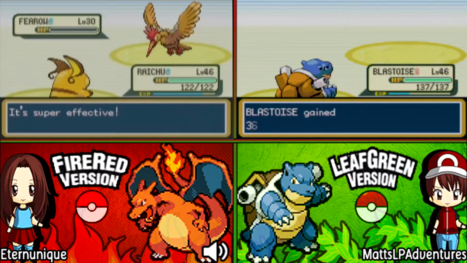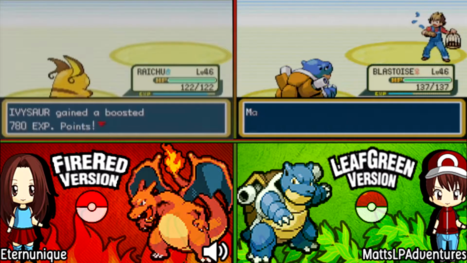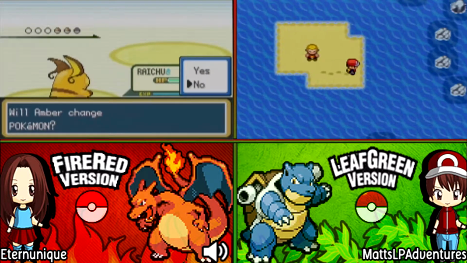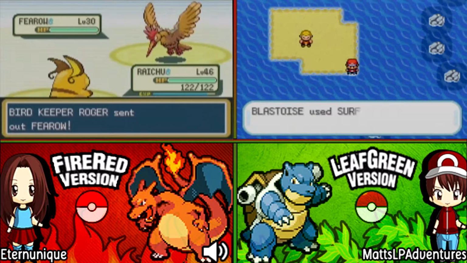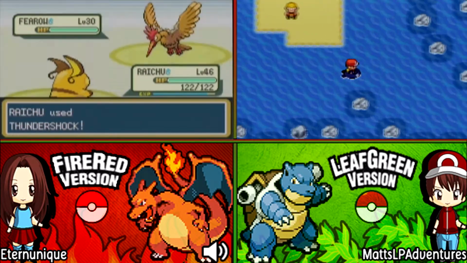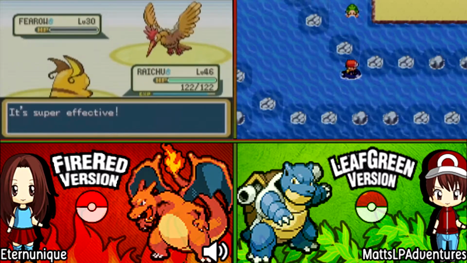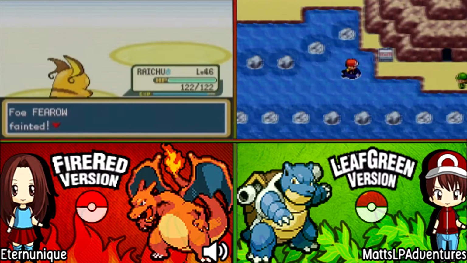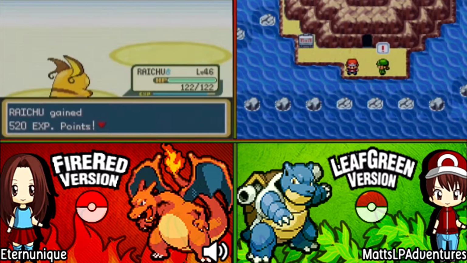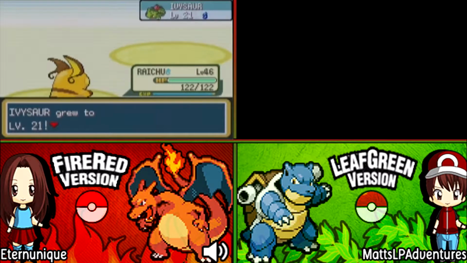Ice Beam for days. Your Blastoise knows Ice Beam? Yeah, it's on my app. I always teach my Blastoise Ice Beam because it always helps in any situation. I even taught it Ice Beam on my first playthrough when I was like 5, and it helped so much. I didn't realize that dragons were weak against ice back in the day. So when I found out it was super effective against dragon types, I was like, what? It is? Hey, that helps.